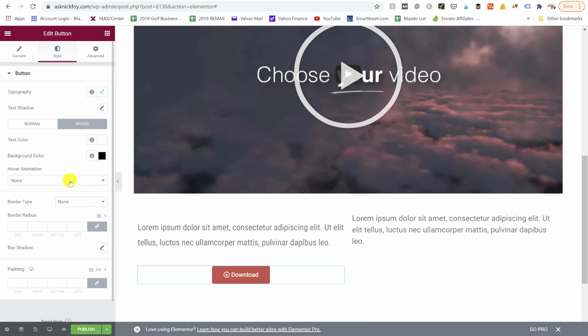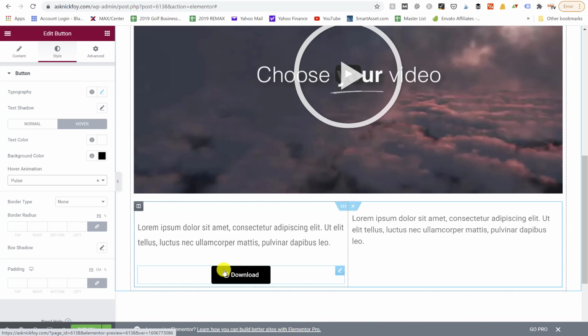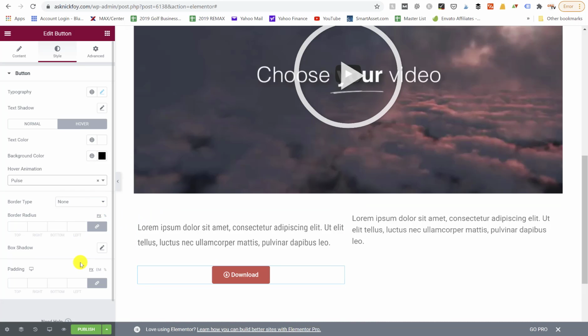Now if you want to have an animation as well, you can make it pulse. So we can hover over and now the button will pulse a few times to catch somebody's eye. If you want to give it a border, or if you need to add padding to your button, you can also do so here. So this is another way, I believe, to make your button a certain size. So if we wanted to add padding to the top, and then add padding to the bottom of 20, we can make it equal.